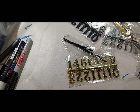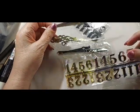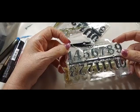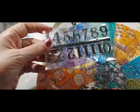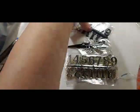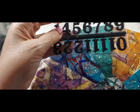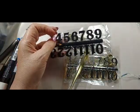Let me know in the comments what you think, and I'll go with the majority. I don't know if I'm going to put these letters on. Give me an idea what you think on that too. I mean, they will show up. They would show up all right because they're metallic. The black ones would show up all right too, because they're thicker than any of the black line work here, so it wouldn't look confusing. But let me know what you think in the comments.